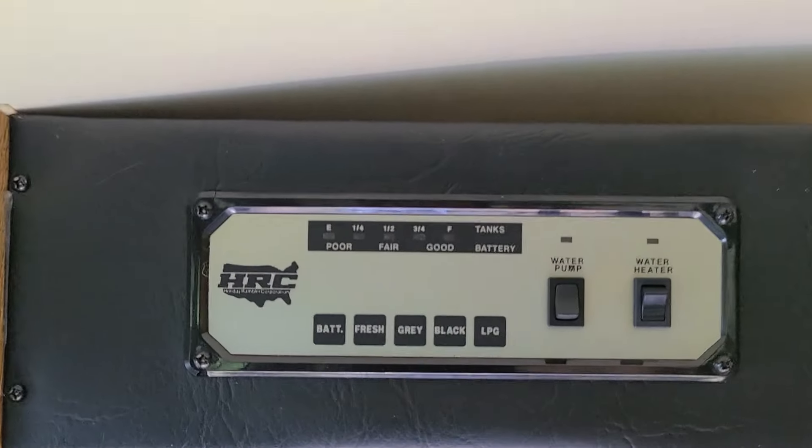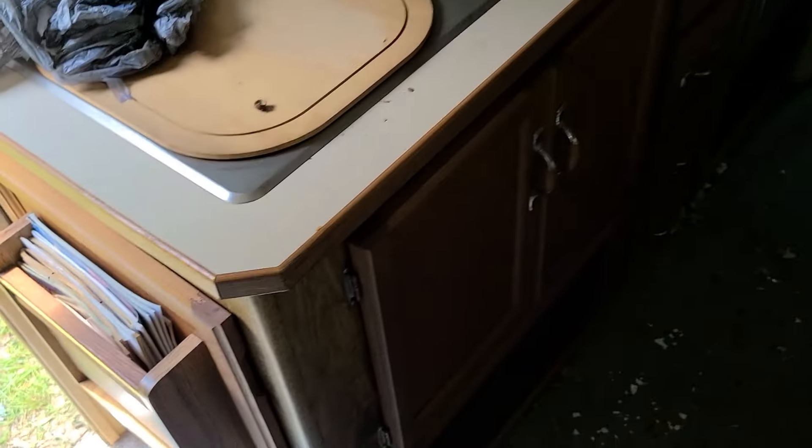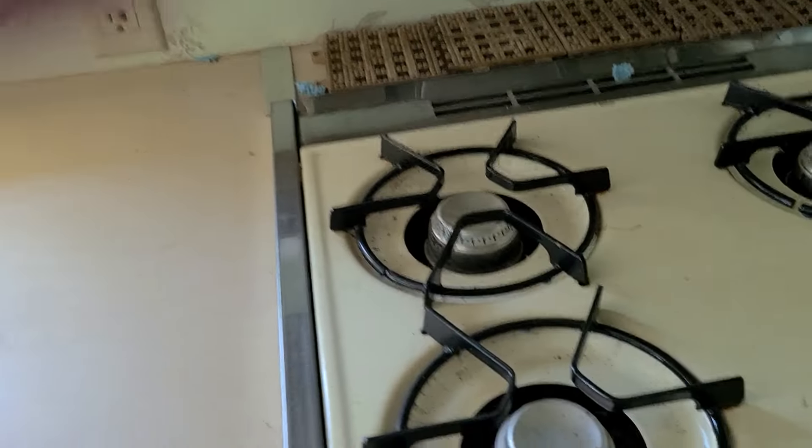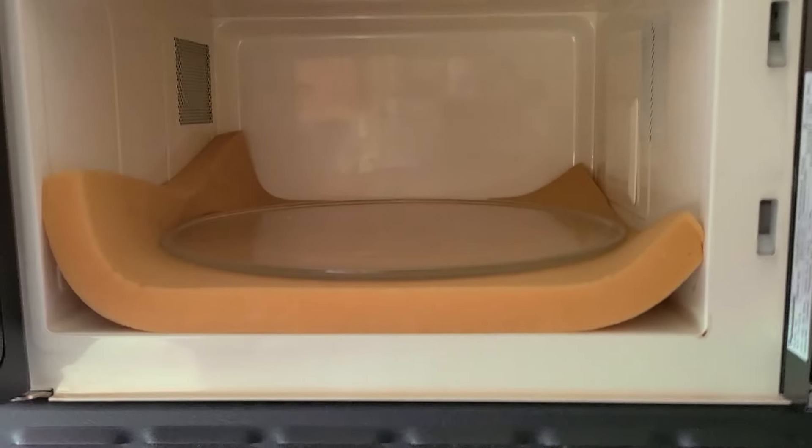Magazine rack up here. You have your controls — that's your tank status, hot water heater and pump. I have a kitchen here, a kitchenette. Double sink. Glass cabinets — as you can see inside the cabinets, no leaking. Over here you've got an oven, four-burner stove, small gas oven. Have a vent. 700-watt microwave. What's in there is just foam — I bought this from my great uncle who's an engineer, so he wanted to keep everything from rattling around. Over here you have some overhead cabinets and storage.